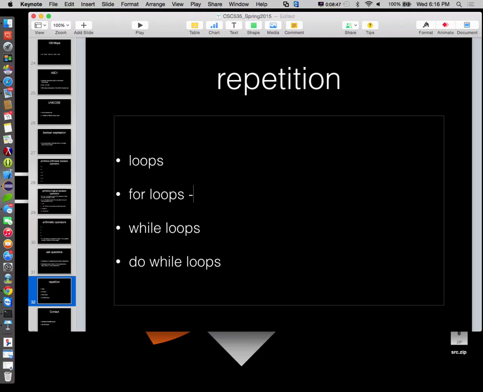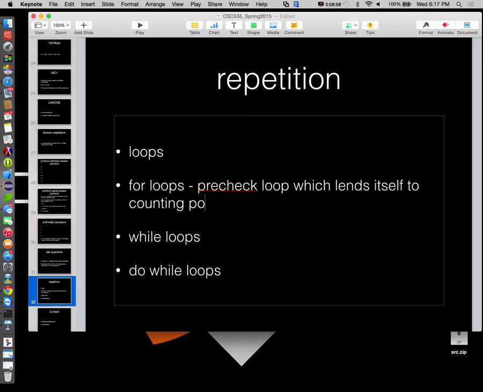So a for loop is what's called a pre-check loop, which lends itself to counting problems. Okay, so let's write all 3 of them out, and then we'll talk about each one in detail.